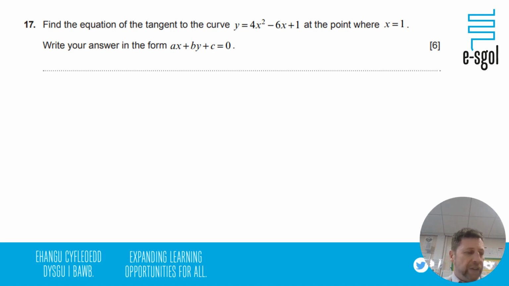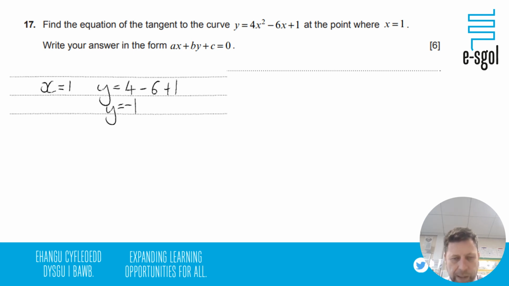So find the equation of tangent. Now what I tell my class is if they ever need an equation, that means they need a gradient and a point. To do a gradient of a curve, you've got to differentiate. But first of all, we haven't got the full point. We've only got x equals 1. So I'm going to find the y value by substituting x equals 1 into the y equation. When I substitute x equals 1 in here, it's giving me the answer of -1. That's giving me 1 point. As I say, I've got a coordinate, now I've got a point, and now I need a gradient.